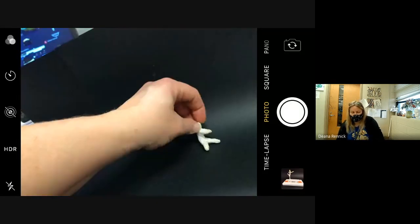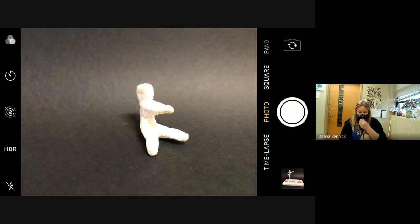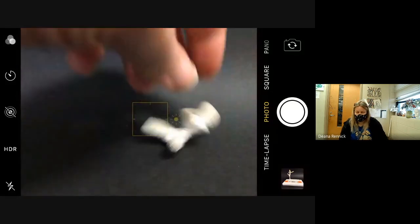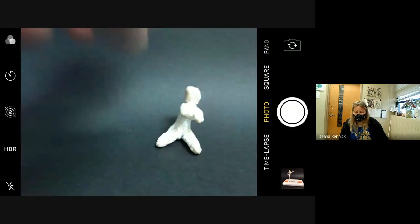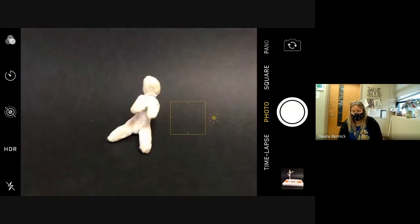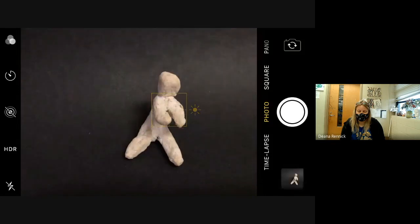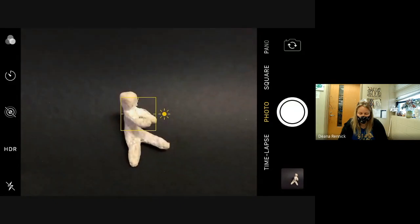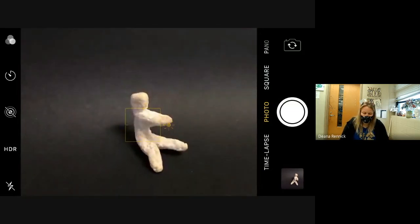And then I already have a before of this one, but I'm going to take another one. Also, I don't know if y'all's camera works the same way, but do you see how there's too much light on him right now? He's like blown out. So if I tap on him, then I'm going to be able to see the details a little bit more, once I get him to stand. Tap on him. Find a good angle. There we go. The other thing is, you want to make sure, if you don't already know, do you see how you can see the shadow of my phone in the picture right now? I want to find a place that I can take the picture where I won't have that. There we go. I like that.